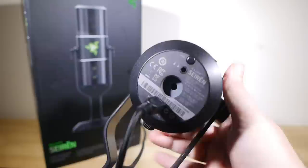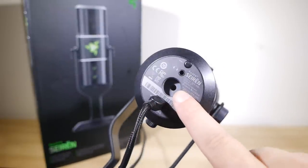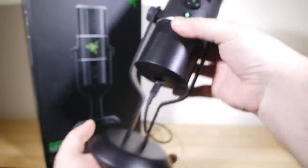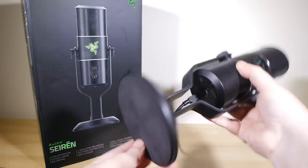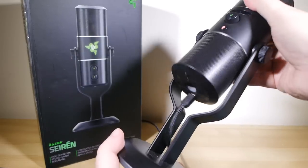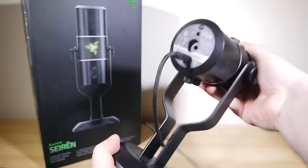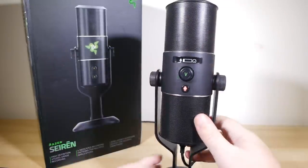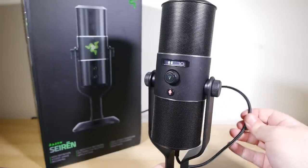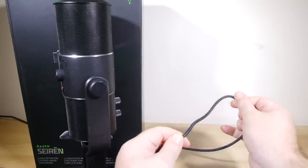The bottom plate houses the USB port, headphone monitoring port, and a proper 1/8th inch metal threaded microphone stand mount for optional attachment to a microphone stand or boom arm. Otherwise, the mic sits secure and stable on the desktop thanks to the simple but properly weighted stand which comes included, split in a Y-shape for stability, and also to leave enough space for the slightly stiff braided USB cord to pass through freely at any angle. That long, strong, robust braided cable is a very welcome component indeed.